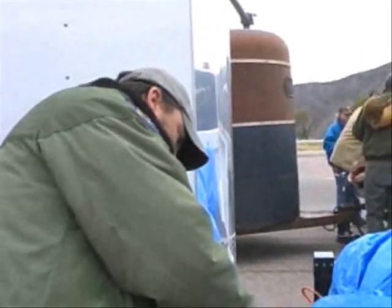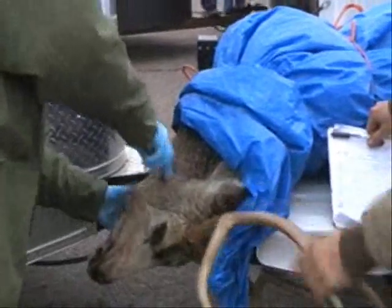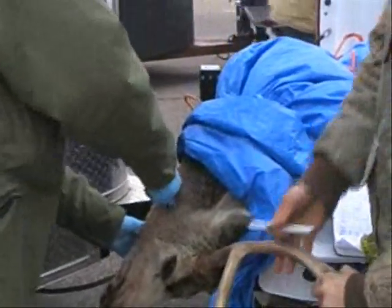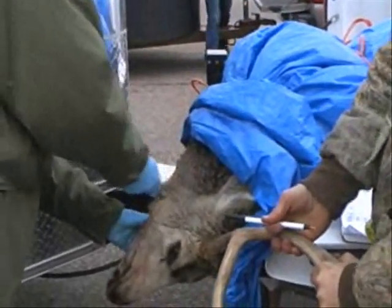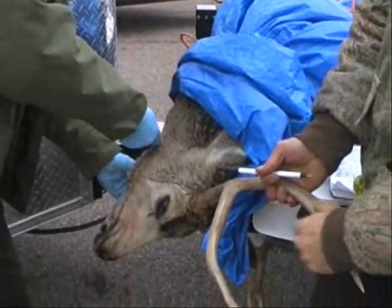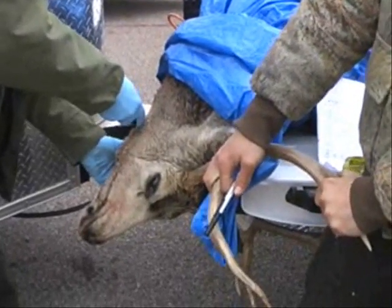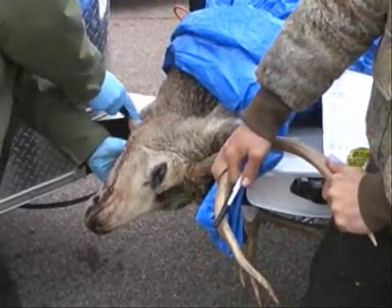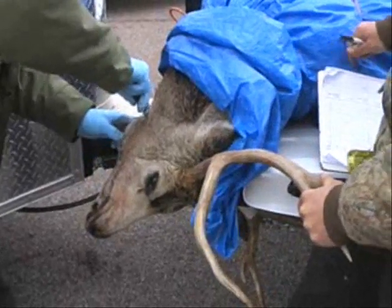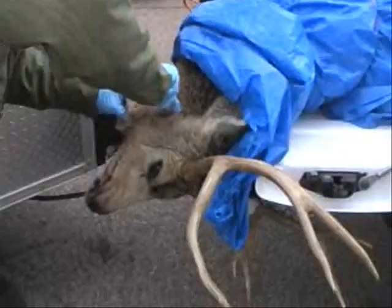Okay. Now, one more question I want to ask you. I see you're cutting in the throat. If a hunter brings in a head that he wants to mount, does he need to tell you guys first? No, actually, we'll ask permission before we do this. So if a hunter's got a cape that he wants to keep, then this is totally voluntary, and we won't do it. Oh, okay. I gotcha. Well, hey, I appreciate your time.